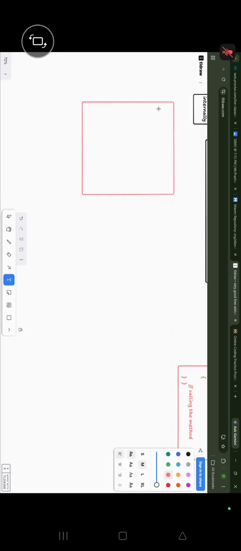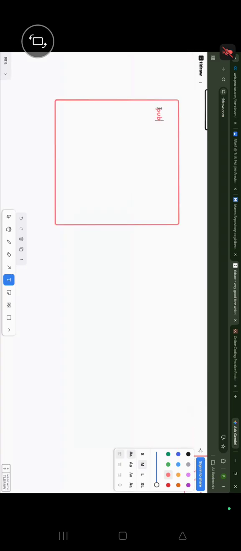The code is what? Public class Calculation, where there is a method known as public int sum, int a, comma, int b. Then we are writing here return a plus b.